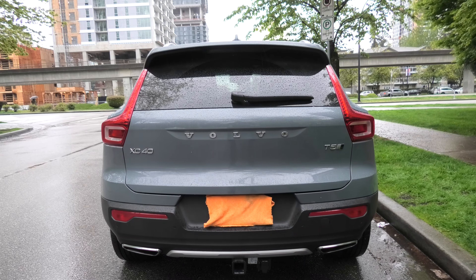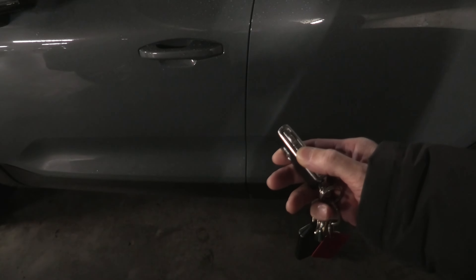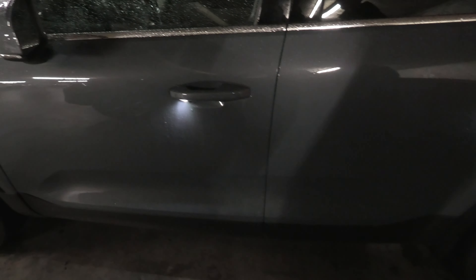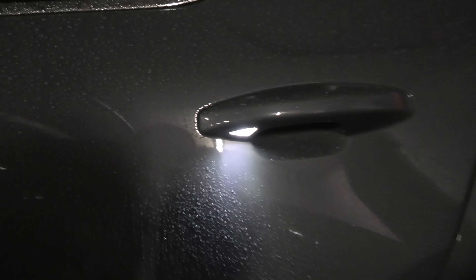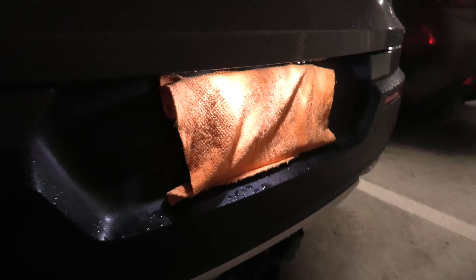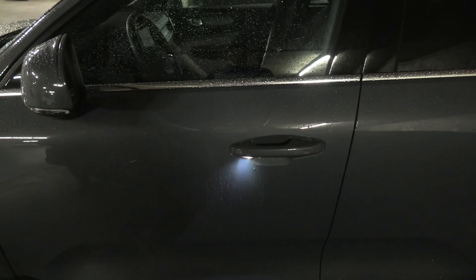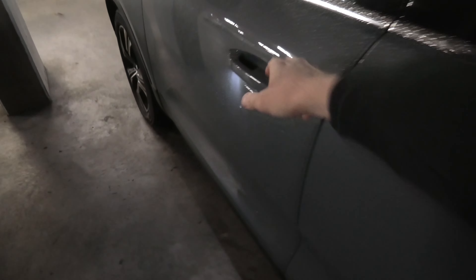The brake or stop light will activate when you press the brake pedal or when the vehicle uses automatic braking. The exterior door handle welcome lights will turn on once you approach and unlock your XC40 at night or in low light conditions using the smart key. You'll have lights in all four door handles; besides that, the parking lights will be illuminated and the license plate light will be on as well. If you don't open the door, all lights will automatically turn off in about two minutes. When you open the door, the light underneath the front driver and passenger doors will be on as well.